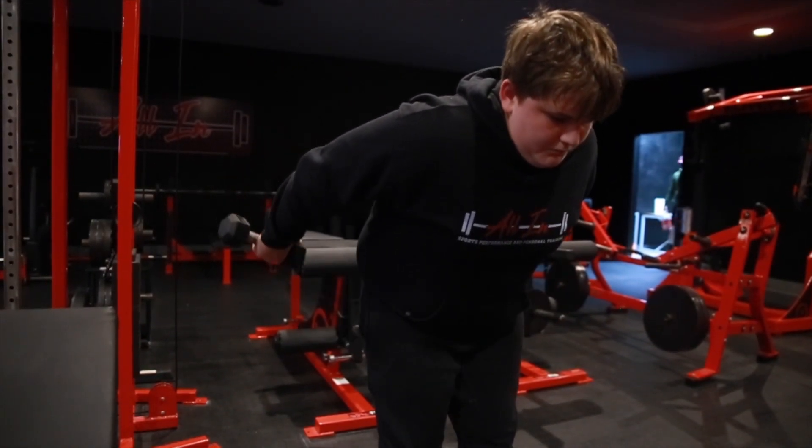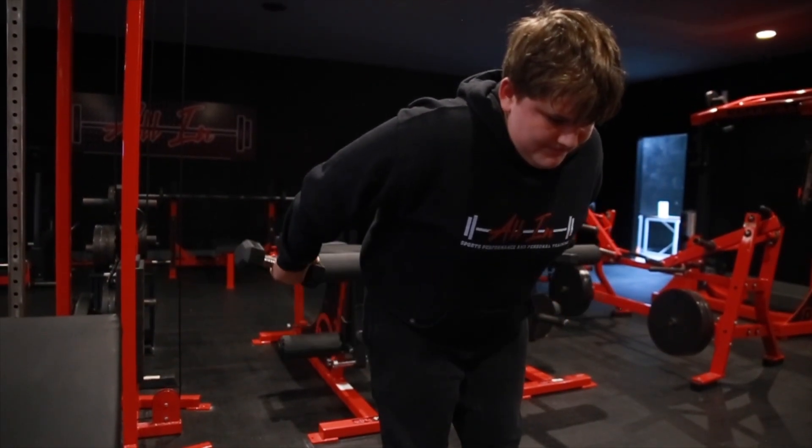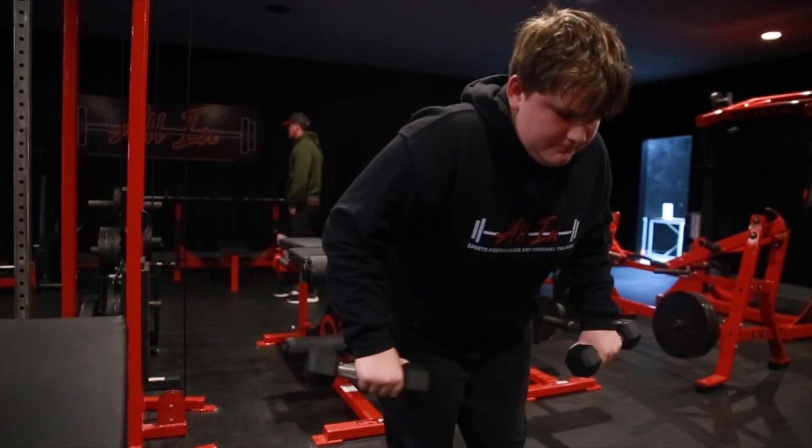This is an extremely difficult movement — try it. Make sure you start with really light weight and make sure you've got the form down. You'll keep constantly working on your form and getting better with it. But it doesn't take much weight, so it's easy on the elbows, unlike a lot of tricep movements. So you can get a lot out of it for a little bit of weight.